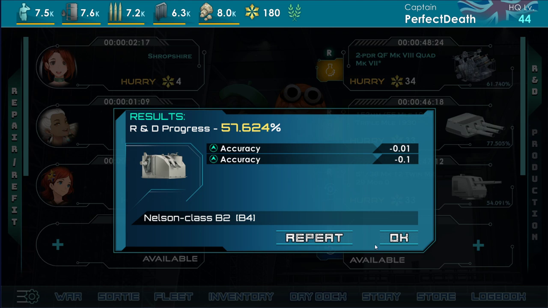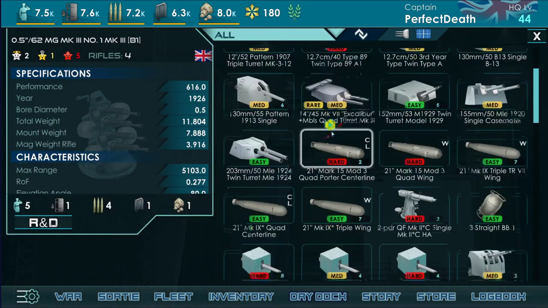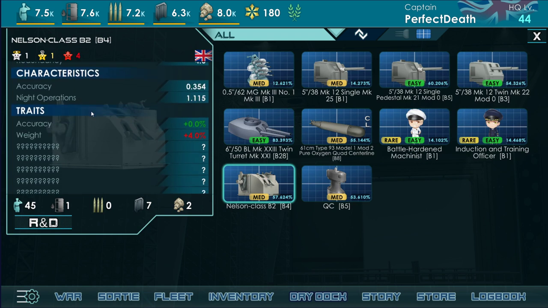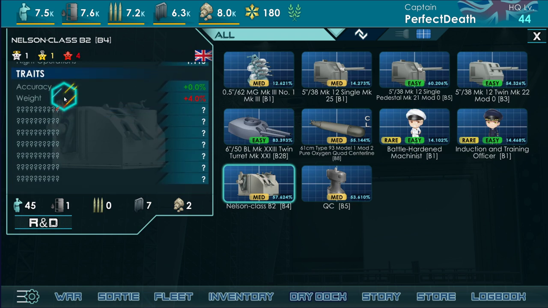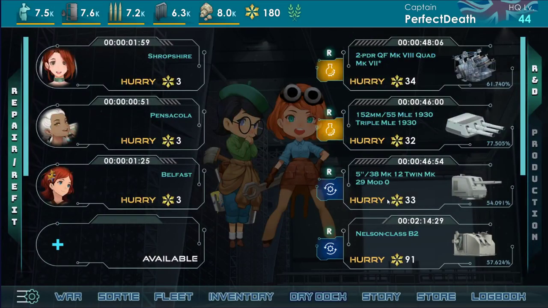I want to see what its perks and traits are, but I don't think I've discovered them yet. I only know a little bit of it, so back into the R&D cycle. And I'm researching the quad 2-pounder anti-aircraft gun. That's to try and protect my ships from airstrikes, basically.